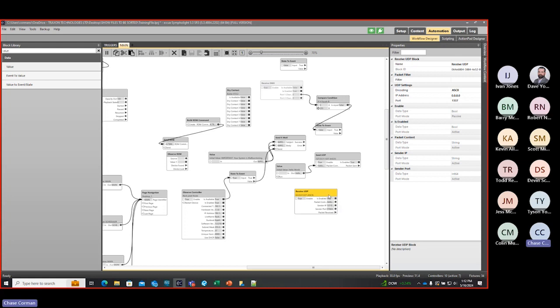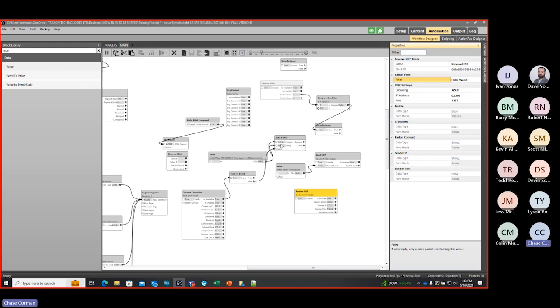Now you can actually create a packet filter for really, really simple integration. Maybe all you're going to do is just receive a very, very basic integration message. Maybe that's just so we make sure that the main system tells us to turn off when it wants us to turn off. So we can actually put in a packet filter here, which we'll just make hello world. So when we receive that, what we'll get is a trigger that happens out of here.